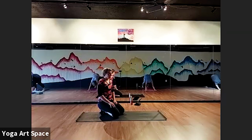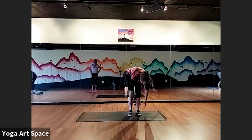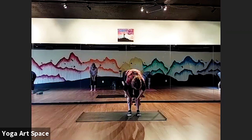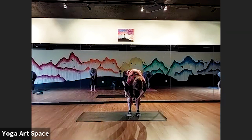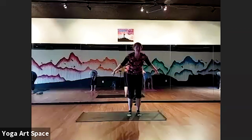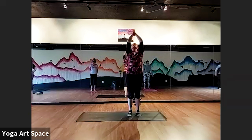Beautiful. So let's see what it's like to walk our feet up to the top of the mat, maybe with eyes closed. Feel yourself shifting your weight to your feet. Just take an inhale. Exhale. Inhale, rise if you feel safe to do so with eyes closed. Try it out. Hands to heart.